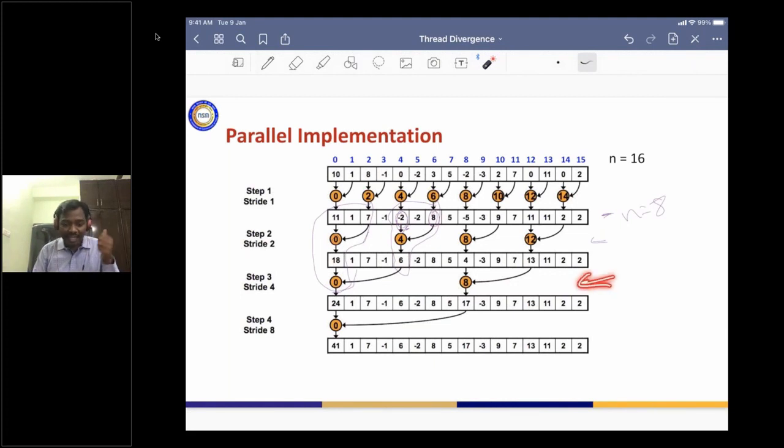Look at the next phase. In the next phase, again the ith thread is going to access the ith element and an element away by 4 elements, and finally in the final iteration, the ith thread is going to access the ith element and its corresponding pair, which will be away by 8 locations. This is the major implementation detail. Now once you understand this, we should be able to go for the actual code.